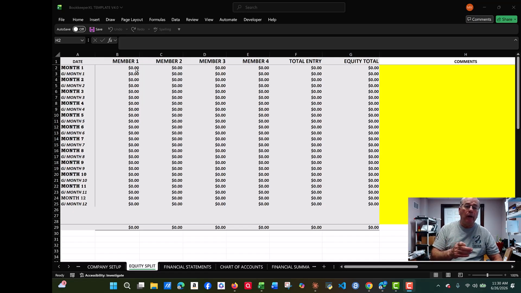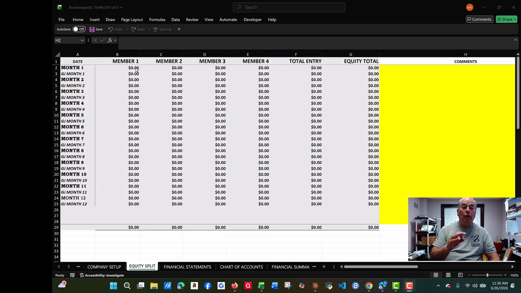Well, that's where being able to code the project, which would be the building number, and the member equity, which is what we're looking at now, you could code those at the same time, so that, let's say, member 1 puts in $10,000 and he is responsible for project number 1.